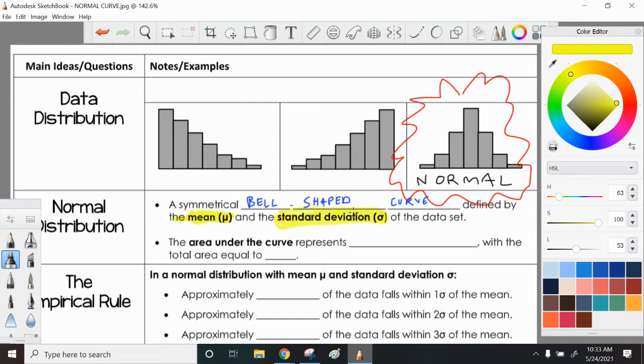Now, mean we've heard of before. The mean is the average. The mean is you add them all up and you divide it by how many terms you have. You know, the average of the test, the mean, we've all seen that. And so this symbol for mean is basically a lowercase u that also has a long bar on the front of it, which is definitely a weird symbol.